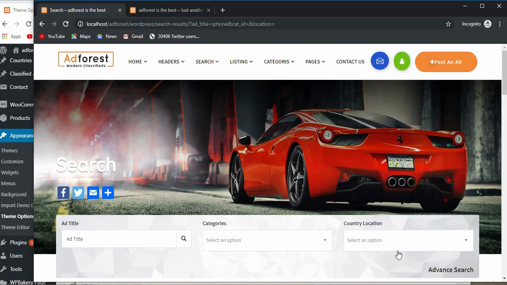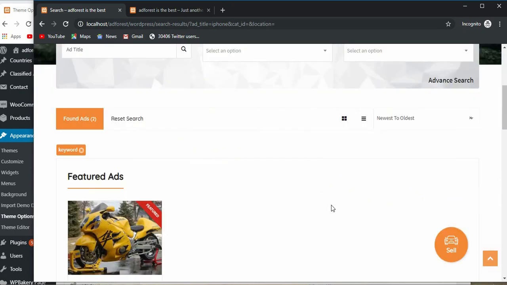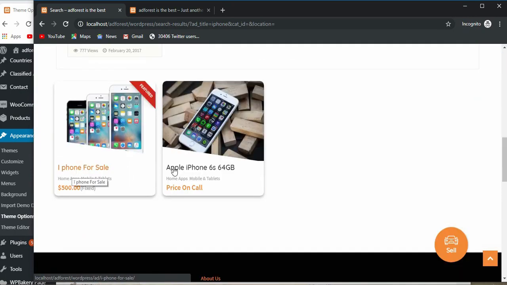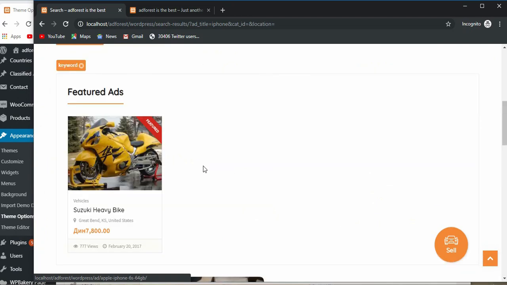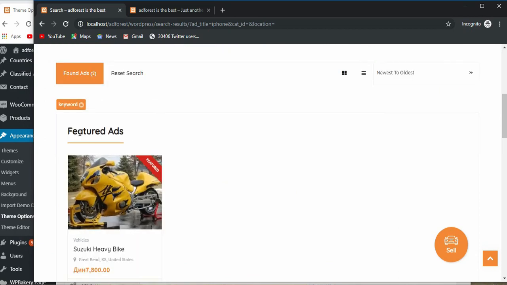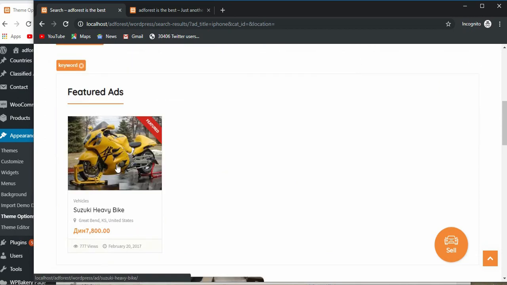And boom, this is iPhone and this is iPhone. So it shows my search found 2 ads. This one here is just a featured ad. This is not what we're looking for. This is what we're looking for.